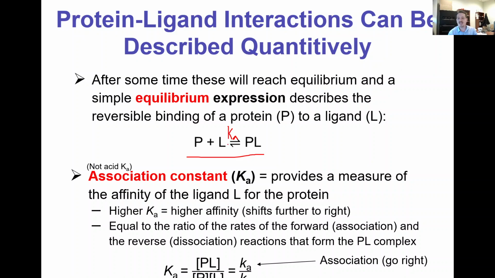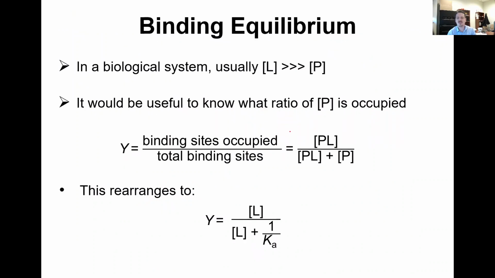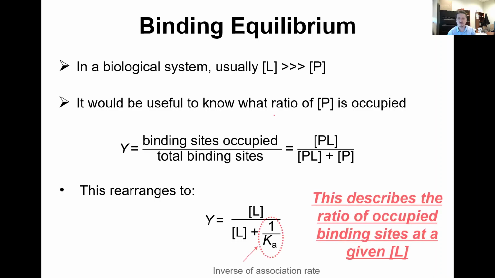Because if the Ka value is high, that's a high K value, then of course that's suggesting that they're going to come together. And they're going to come together because there is a strong association pushing the reaction to the right. And again, this can be measured simply by the concentration of the products divided by the concentration of the reactants. On the other hand, we can also look at it from the reverse direction. And often we do look at it from the reverse direction.